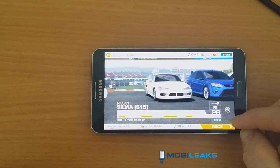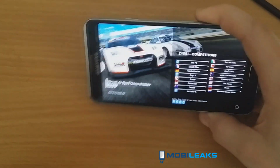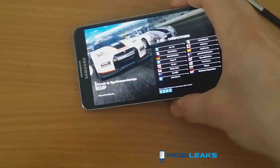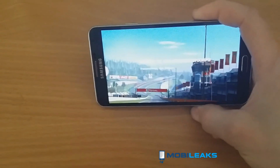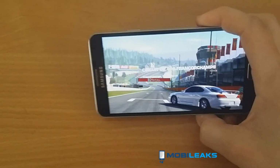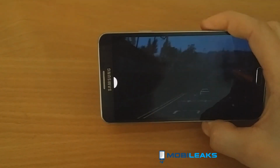Now we all have seen the numbers, but now I just want to show you how it works with a heavy game. This game that I'm starting right now is a really heavy game and it takes a lot out of your phone. But as you guys can see, the Samsung Galaxy Note 3 has no problems whatsoever with running this game.